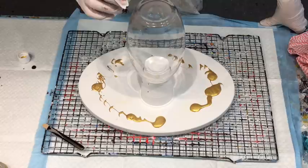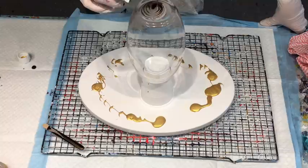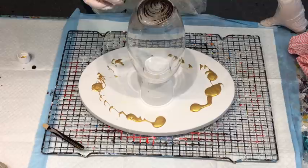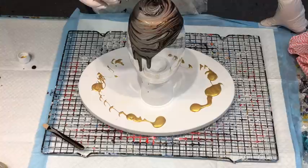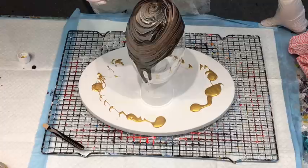Let's do this. So, under in a ring, just very little. I can see it's leaning more to that one side, so I have to adjust where I'm pouring it. Oh, look at those colors. See, it needed the black added so it's a contrast and it still makes it look classy looking colors.